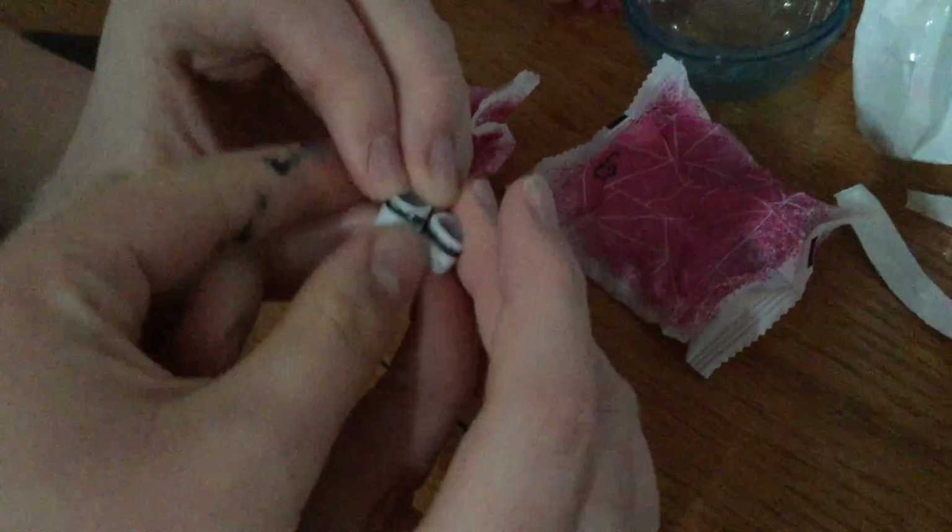Accessory. Okay. Wait, what is it? Some dice. Ooh, it's a hat. Yeah, it's a little beanie. Oh! There's a little stand for it, I think. Oh, adorable. Little shoes. Those are so cute. I think it's a girl. Okay, here we go.